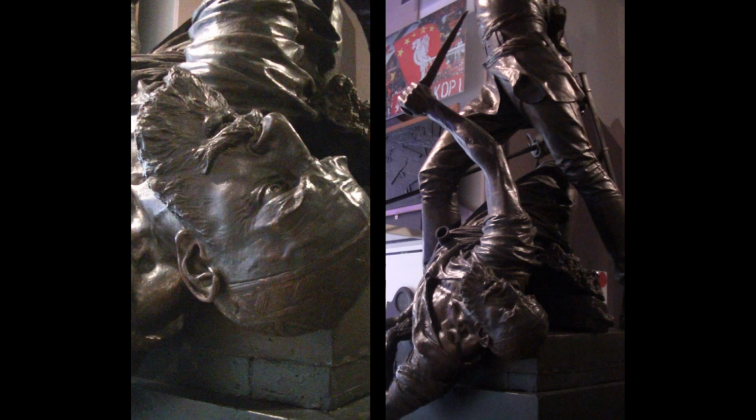If you're short of something to do during the lockdown, I can highly recommend The Far Pavilions, the novel by MM Kaye. The TV series was a bit of a disappointment. It was very woodenly acted, and the story was chopped up and changed, and parts of it run into each other, so two characters would be blended into one and so on to get it down to a decent length for a TV show. But the book is an absolutely wonderful book. It's been compared to some of Rudyard Kipling's work. It's a wonderful story, going right through from the Indian Mutiny up to the 1880s in India, life and action on the frontier and so on.